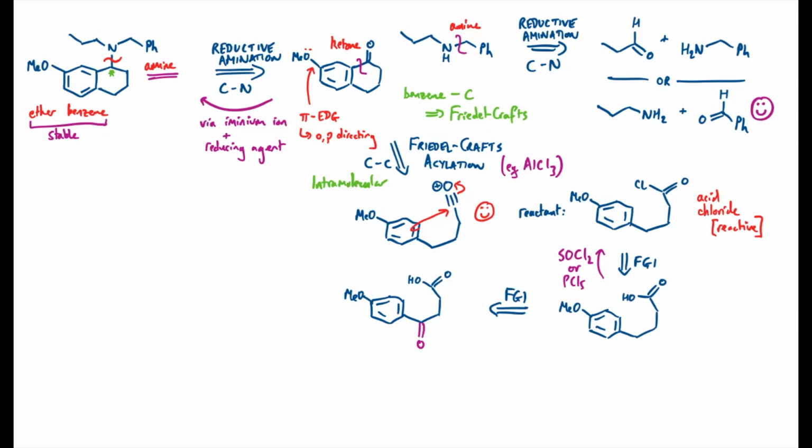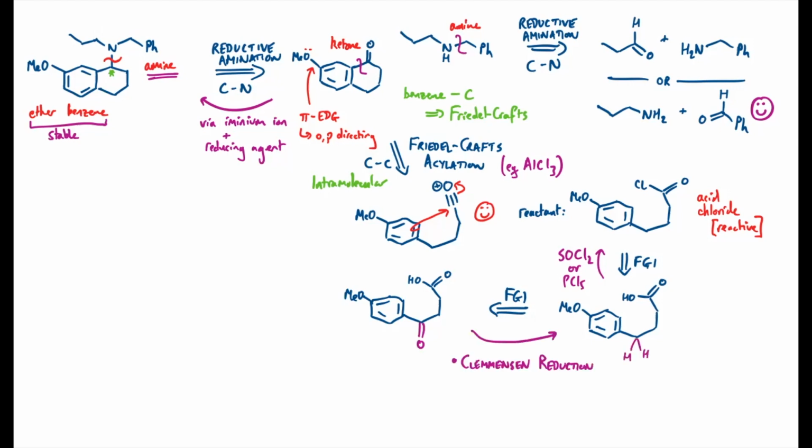This will allow me to disconnect this bond here and do a Friedel-Crafts acylation. So there's a bit of an odd disconnection and requires a bit of experience to spot these types of things when they might be useful. It's often a last-ditch resort as well. But I'm going to do this based on the fact that I know a few possible different reactions that I can use to completely remove a carbonyl and replace them with hydrogens here.